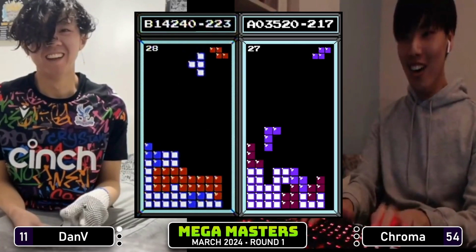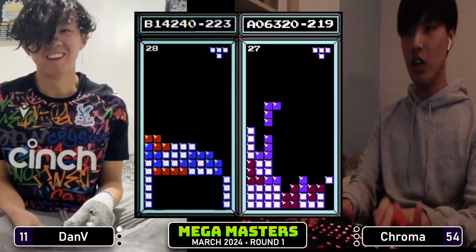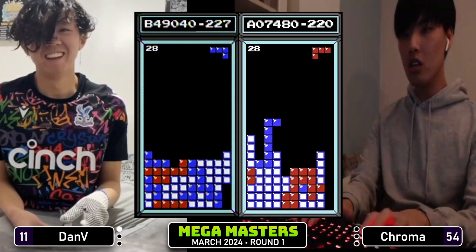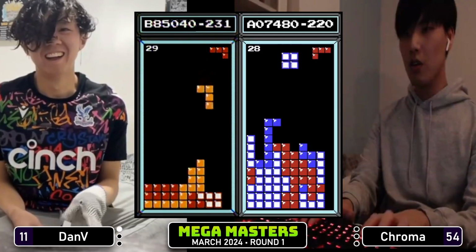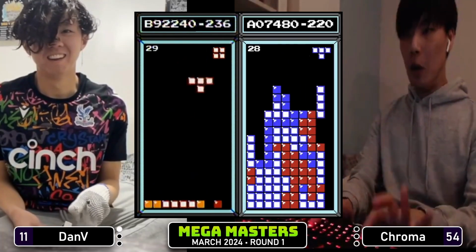Level 27 max and a misdrop on the O piece. He's looking for a couple of pieces to help go for efficient burns. And these pieces are not hitting their target. Chroma's going to go try and get set up for a Tetris. Executes the tuck. Does have a long bar dependency in column 2. And is waiting for a long bar for a Tetris.